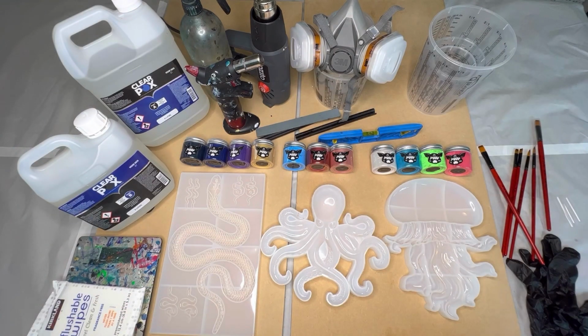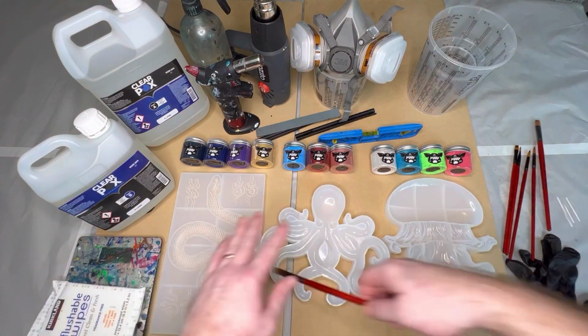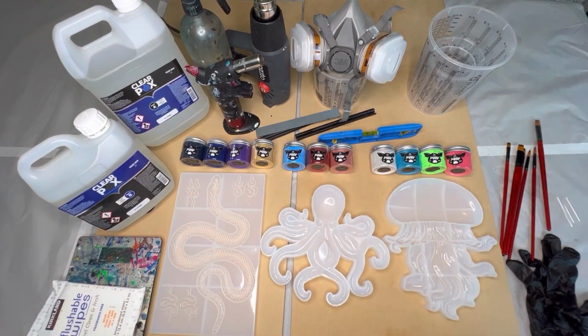Alrighty, so now that we've gone through all of that, now I'll get to colour all of these creatures. Alright, thanks guys.